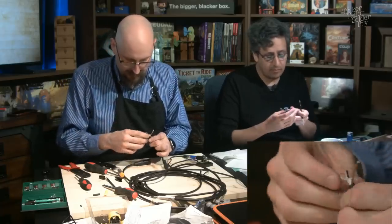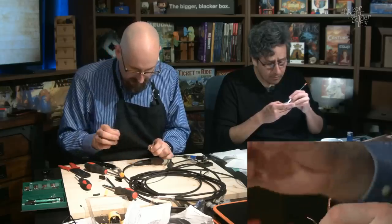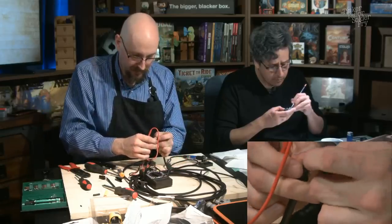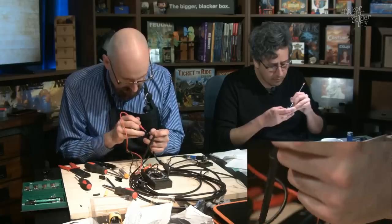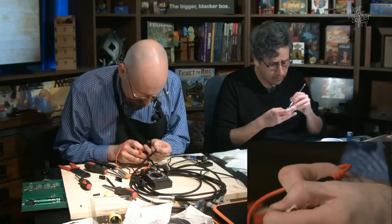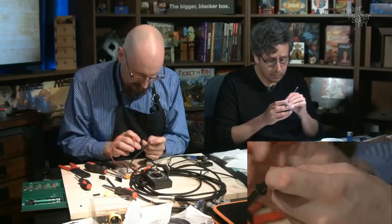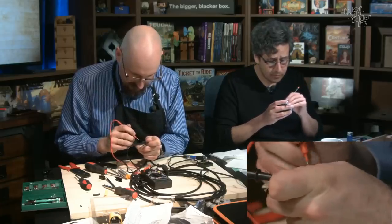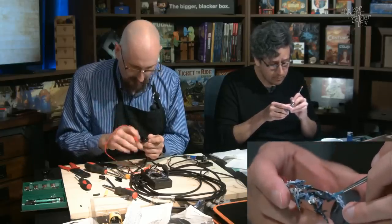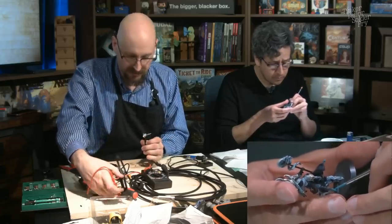All right. You know what? Yeah, that'll do. Okay, now I need to find out which side is which. Which is why we keep our trusty continuity meter. Which of you is pin one? That's pin three, apparently. Okay. This one is pin two. The big fatty is ground. Okay, good. So, that's the pin we'll start with. That's the one that goes to the bottom of the triangle.